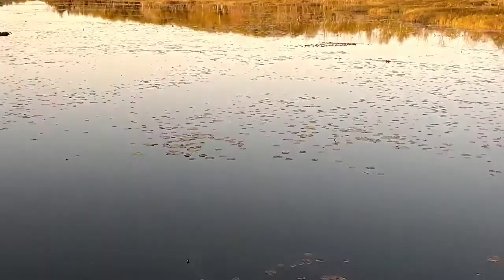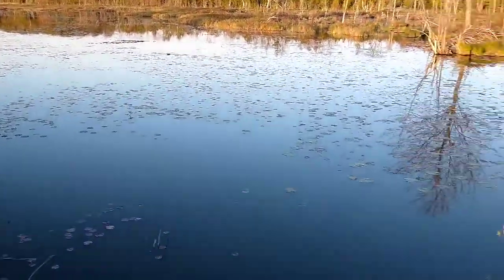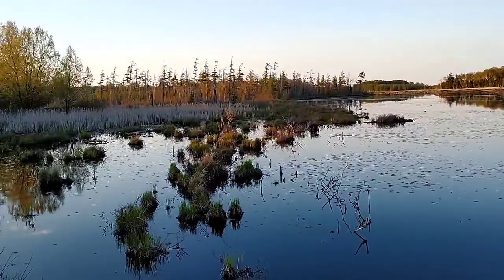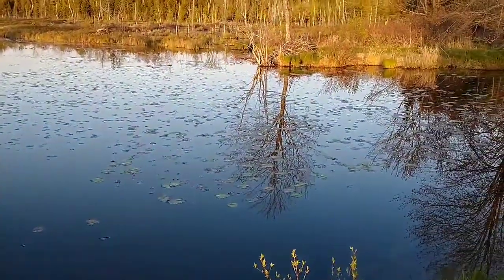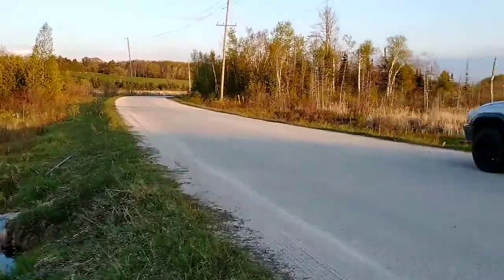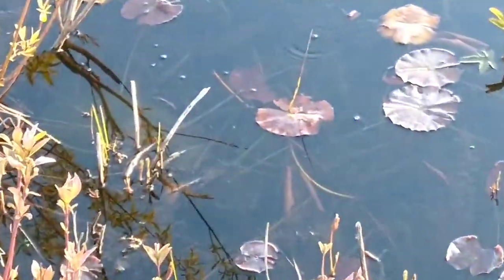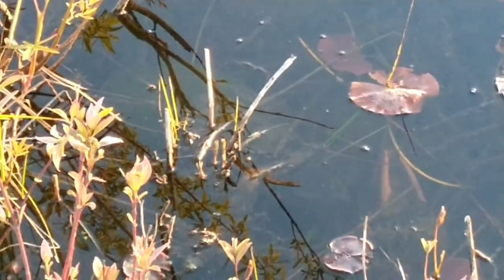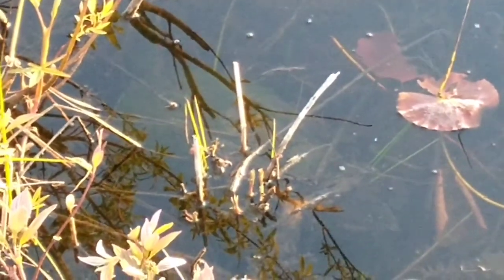I didn't think we were actually going to find anything in this spot. This is probably the best spot in the marsh right here. I discovered some good pan fishing in here too - I wouldn't be surprised if there's bass in here. A little beaver or muskrat went through there. That right there is a common snapping turtle - not a bad sized one either. He just dunked underwater as soon as I walked up to him. He's a decent size and trying to hide from me, let's see if I can get him out of there without him biting me.